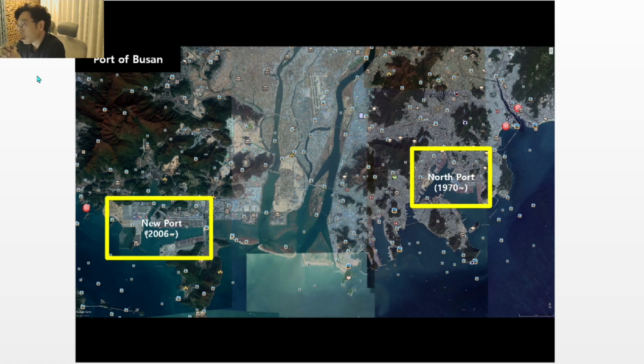We will briefly take a look by seeing some presentation materials and satellite maps.